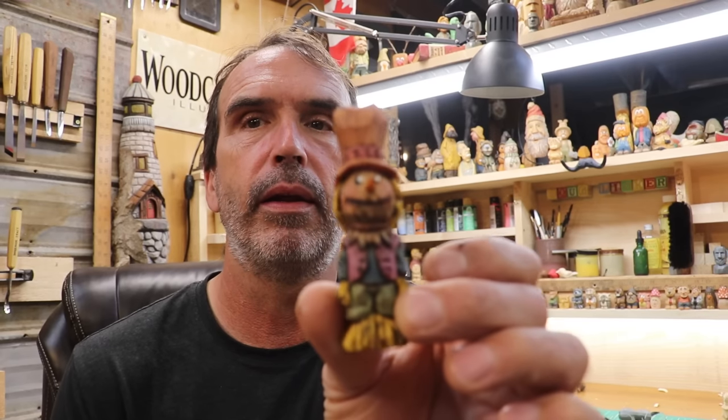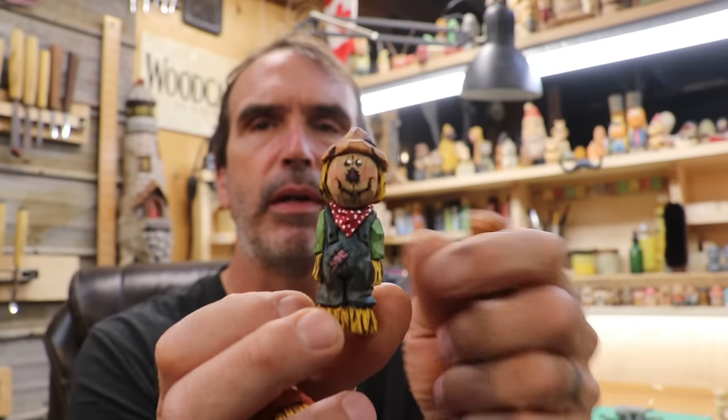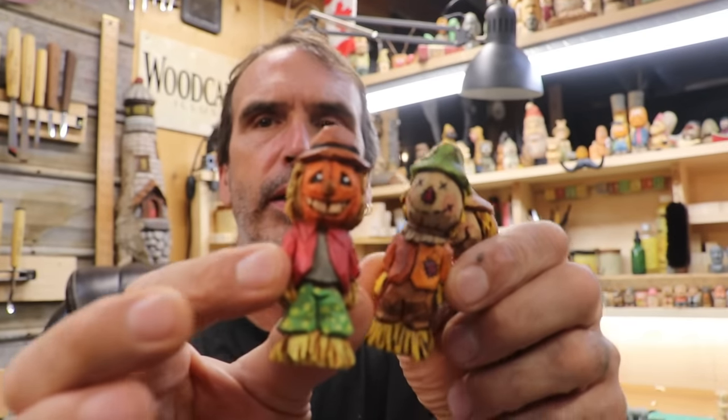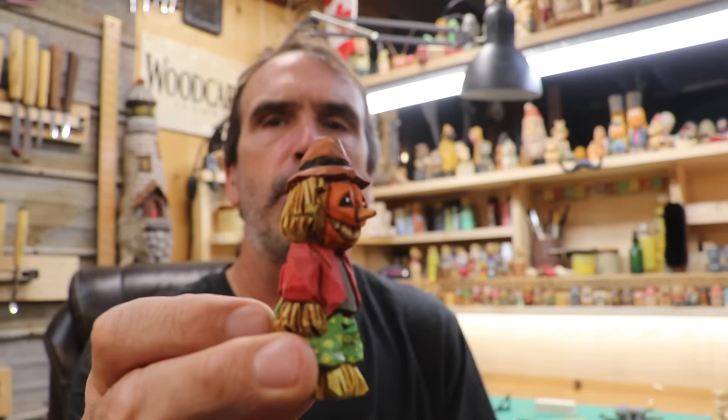So anyway, without further ado, today we're making fun little scarecrows. You may remember doing something similar years ago, but this is different and in our 1x1 series, and I had so much fun with these little guys, especially with the painting. Now you'll see this guy has a pumpkin head. Don't get misled, we're not gonna do the pumpkin head because there's lots of pumpkins coming, but it's a fun option for the scarecrow, so just keep that in mind.